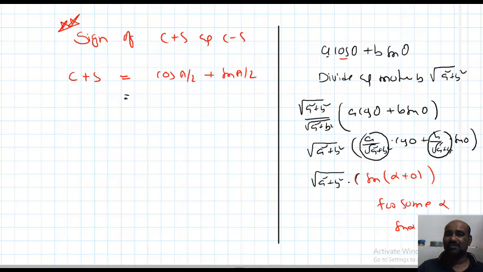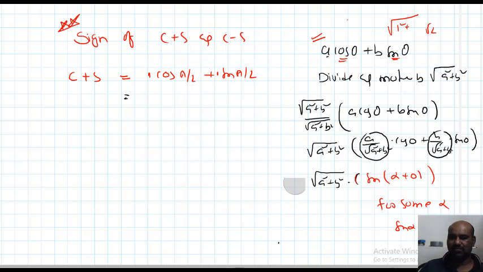What happened here? Cos is there, sin is there. And now I convert into a single trigonometric ratio, that is sin of something. Like here also, we need to convert to a single trigonometric ratio. Any expression of the form a cos theta plus b sin theta, we need to divide and multiply with root over a square plus b square. Here a is 1, b is 1. So we divide by root over 1 square plus 1 square, which is root 2. We divide by root 2 and multiply with root 2, then we get a single trigonometric ratio. Just I showed.